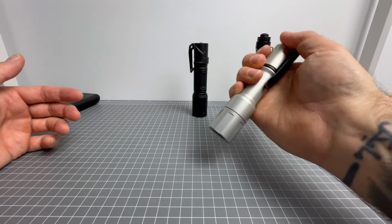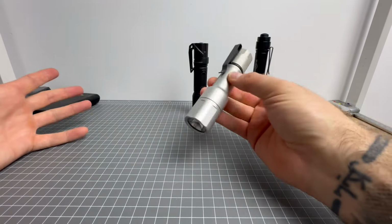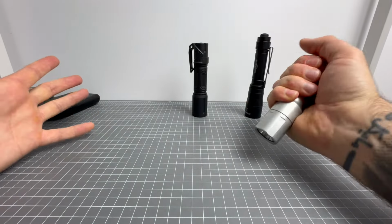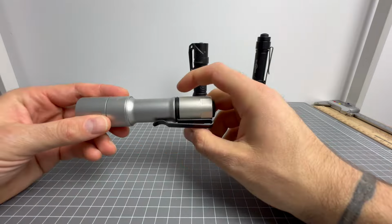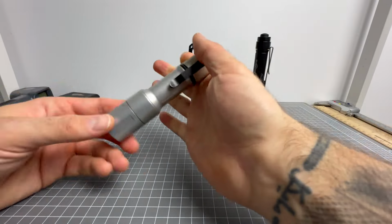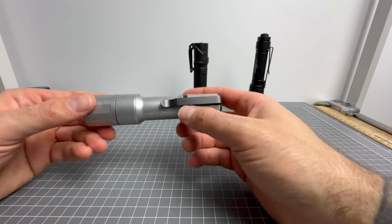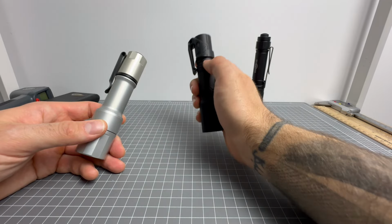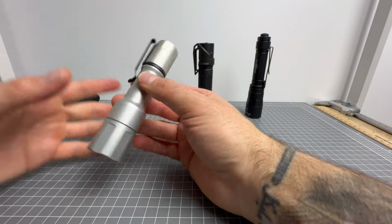I feel like it might slip out of your hands in the wet. So it's great for pocketing because it just slides right in and out, but not great in your hand. It is comfortable. It feels nice, but in terms of grippiness, it doesn't feel very grippy. But the comfort in the hand does feel nice, okay? And that's, again, because of this taper. So the body taper is a big deal when it comes to comfort in the hand, a really big deal. And it just feels brilliant. Now, the Cloud can also take a Theorem deep carry pocket clip or a switchback, same as the Modlite. You just need to take off the tail cap, remove this pocket clip, and then insert it.